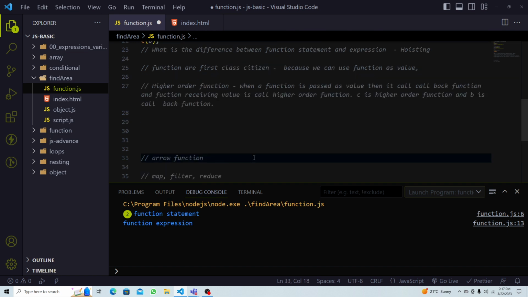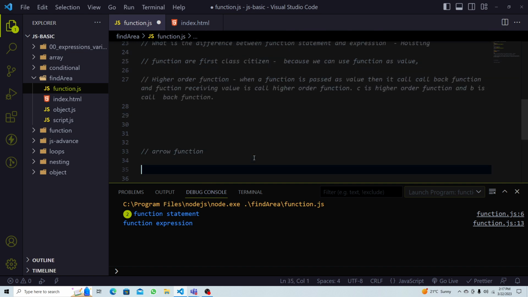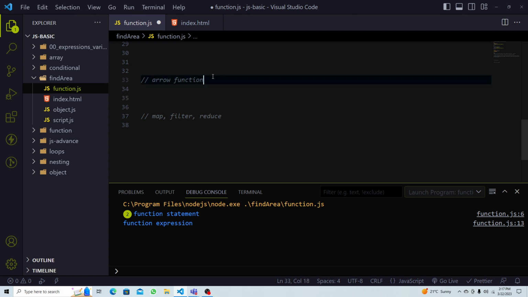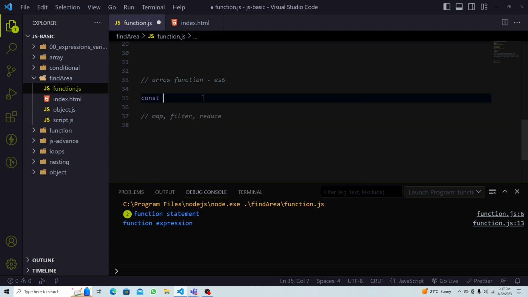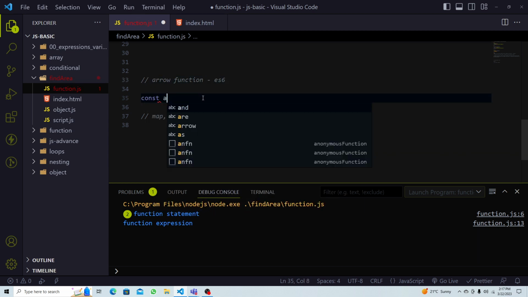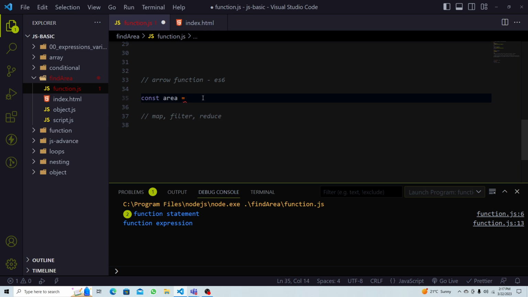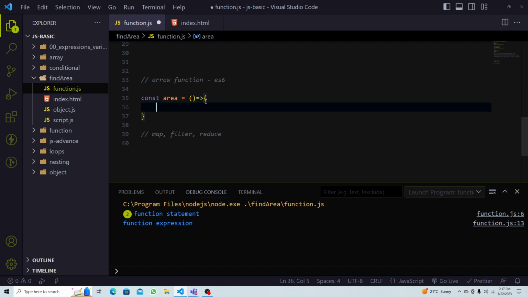Now what is an arrow function? How do we create one? In ES6, which we're going to learn, but right now I'm going to explain it simply. So const, let's call it area, equal to, you just put this parenthesis, then you give the arrow, and then you write the bracket here. That's it.